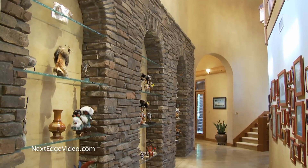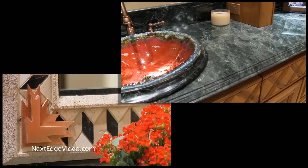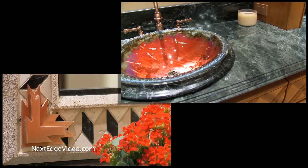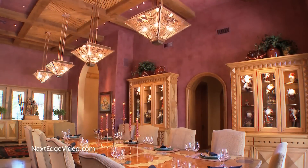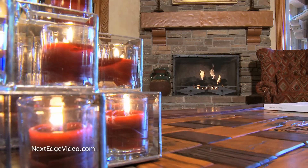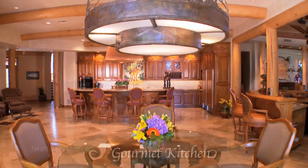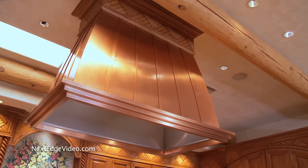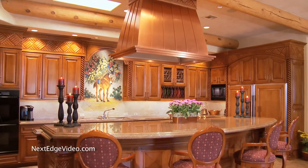As you take it all in, you realize the magic of this house isn't what you can see — it's the feeling created by the artists who collaborated here. Somehow, someway, the perfect balance of ultimate luxury and that certain something that makes a house a home is achieved. That feeling is captured perfectly as you enter the gourmet kitchen, where a copper stove hood centers the room, perfectly in sync with the hardware and accents in the meticulously hand-carved wood. It is a state-of-the-art epicurean dream.